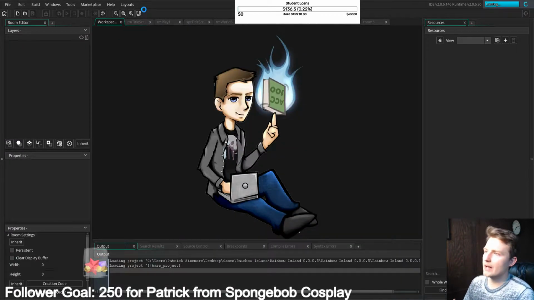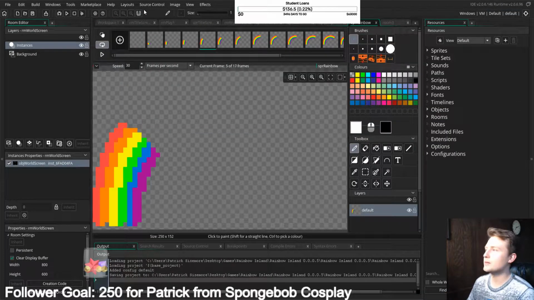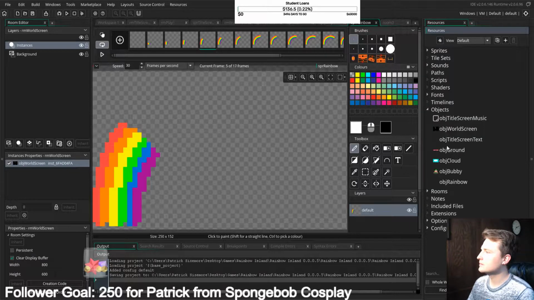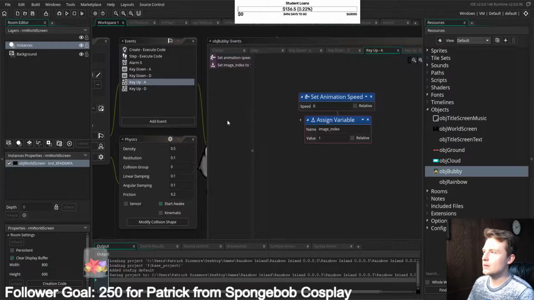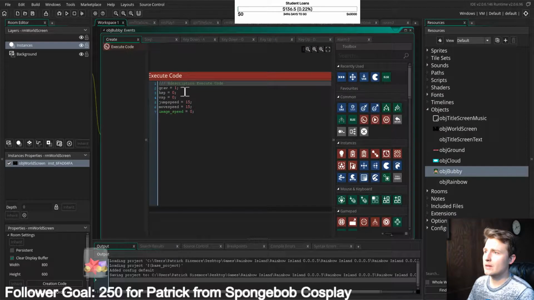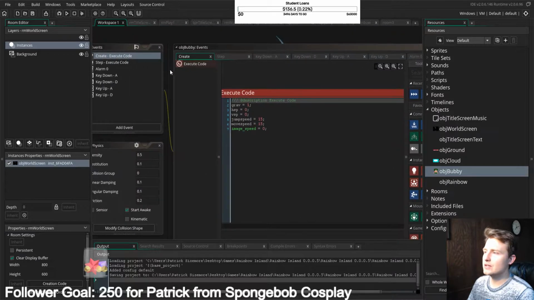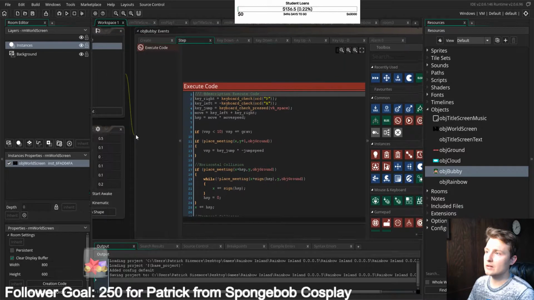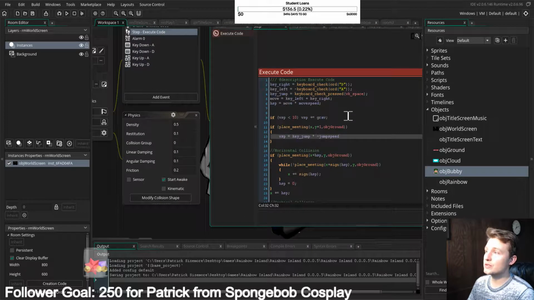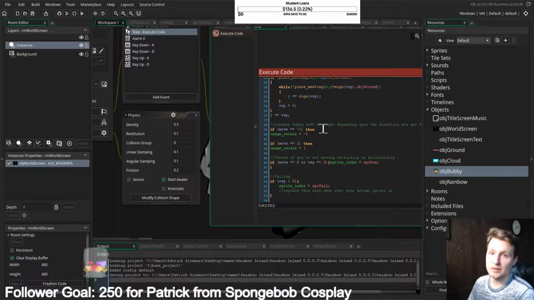And we're going to look at Bubby, he's the main character in Rainbow Islands, and see how his movement is being handled. And we can get some good notes from here. So for Bubby, you can see that we are actually using some code here. And in the step event, we're using some even more elaborate code that's designed to make sure anytime the character runs into something, it happens as expected.